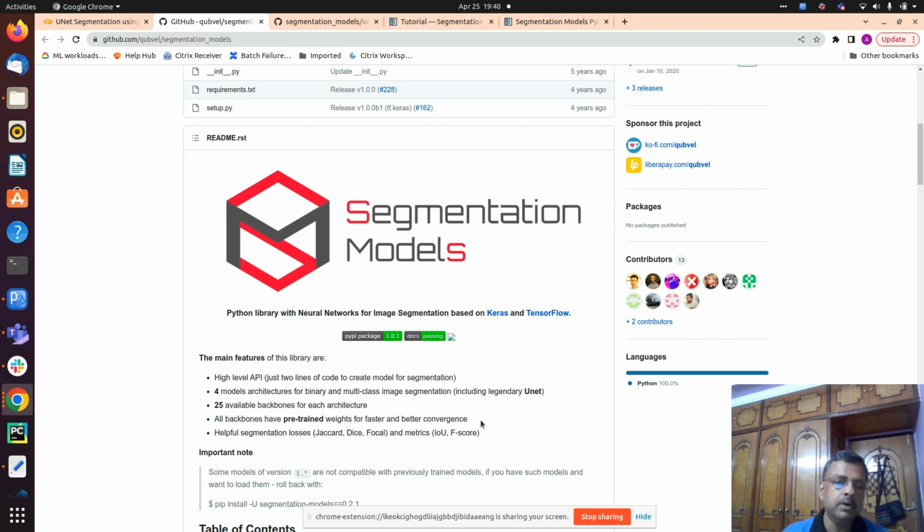So it's very important to leverage pre-trained weights. That is the concept of transfer learning. That can be done again with one line of code. And it's not even a line; within a line, we can just say please use the pre-trained weights. It has different types of segmentation losses, which we can compare and check which one is giving us better accuracy, right? So these are some of the advantages, and having said that, I'll go ahead and start with my experiment.